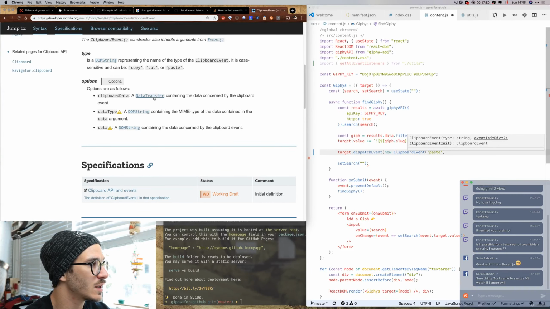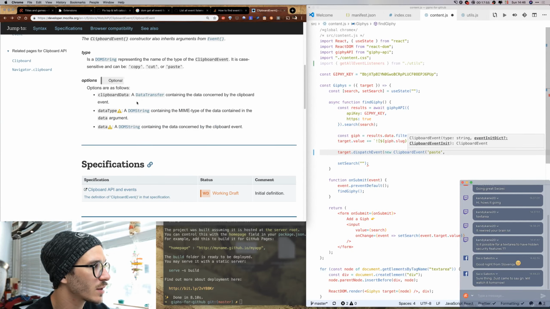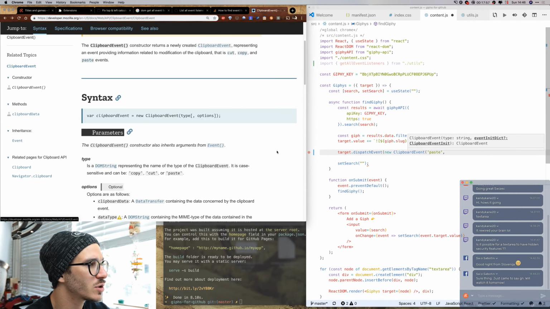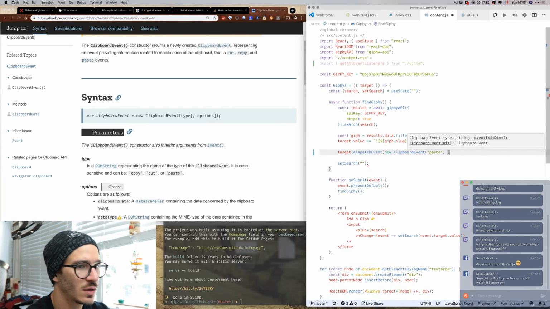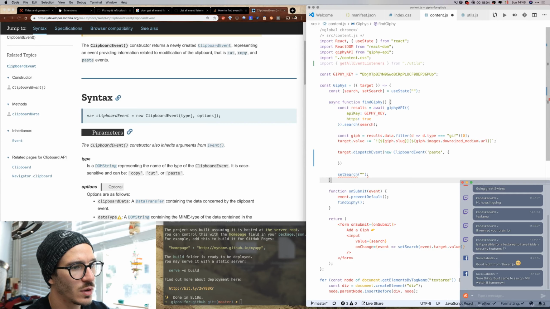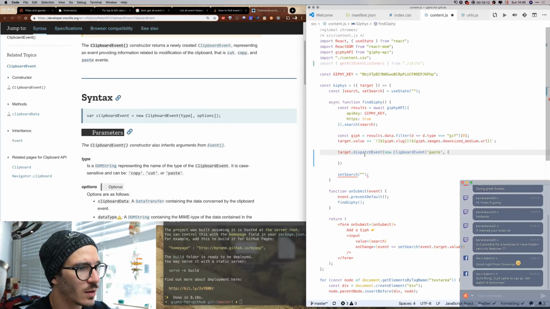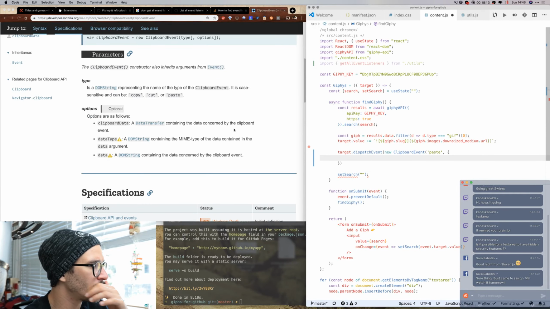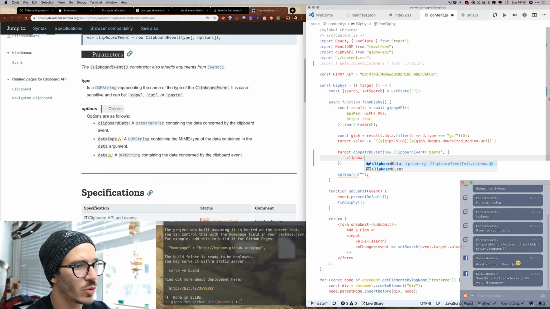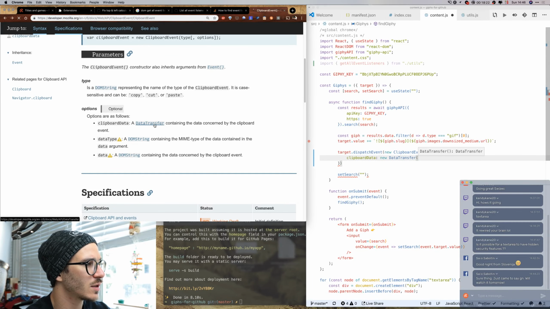So we can say, what is a data transfer? Actually, let's go back. So we have the options which come as this thing, and we're going to set search as null. Set search as null, and we say clipboard data is a new data transfer. So what does the data transfer contain?